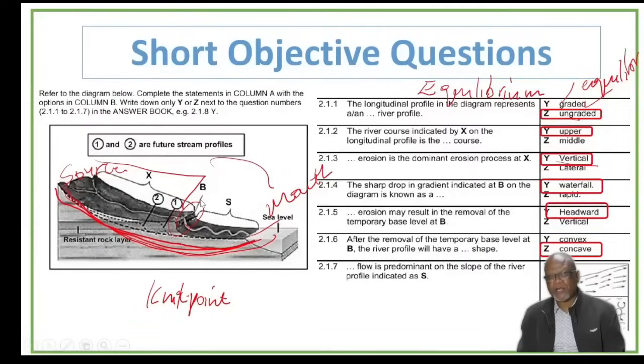The dominant process in this river is erosion, especially in this part, because there are still obstacles, there are still weak points there. So the river is trying to remove them. But once this is removed, there is not going to be any dominant process. The river will be in a state of balance between erosion and deposition. And we say that the river is in equilibrium. And now, because it's in equilibrium, it's going to take a concave shape because the river will have been graded.